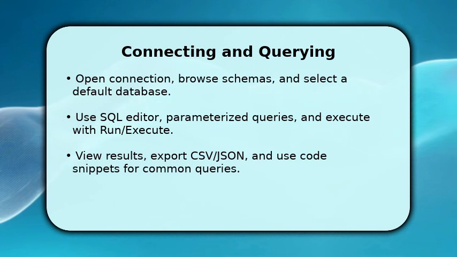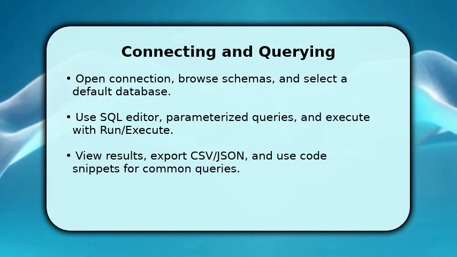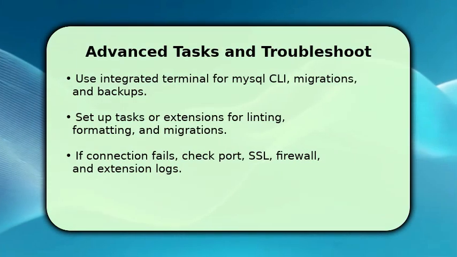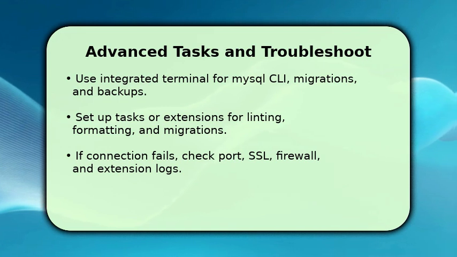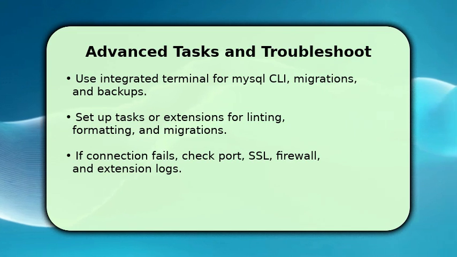After running queries, review result panes, use export to CSV or JSON when needed, and annotate your SQL files for reproducibility and team handling. For final steps, combine VSCode features. Use the integrated terminal to run the MySQL CLI for dumps and restores, and configure tasks or extensions for migrations and schema versioning. Once configured, enable linting and SQL formatting to maintain consistency.